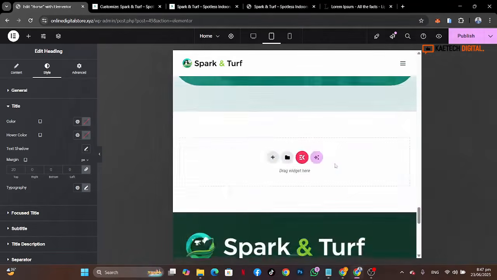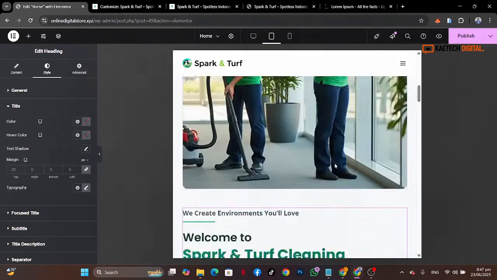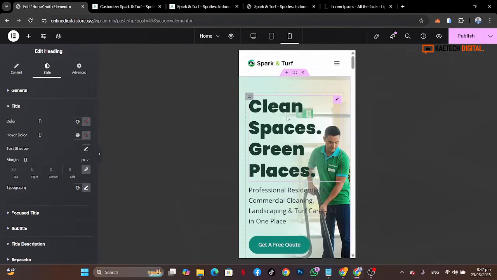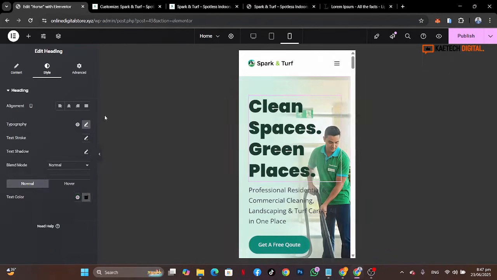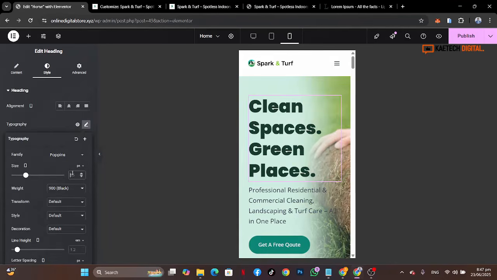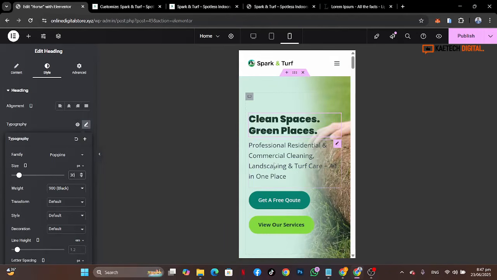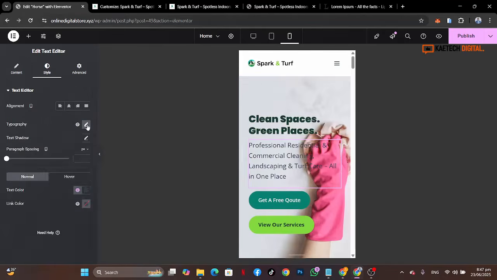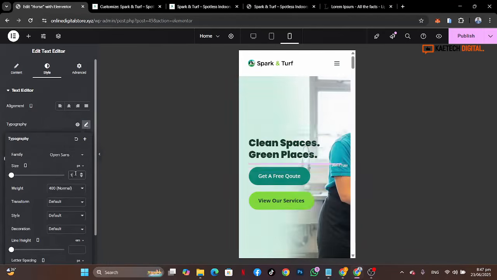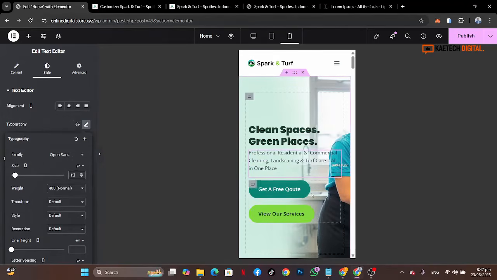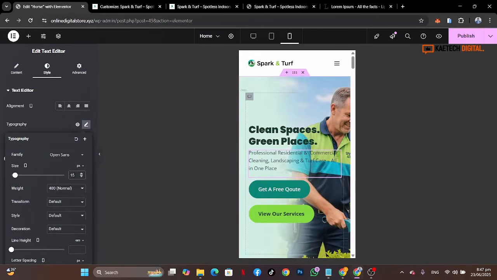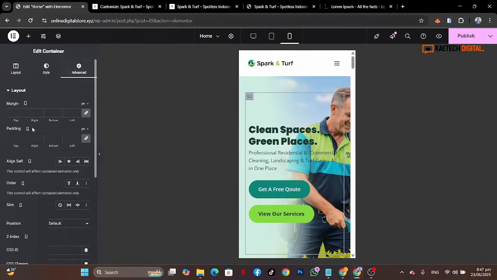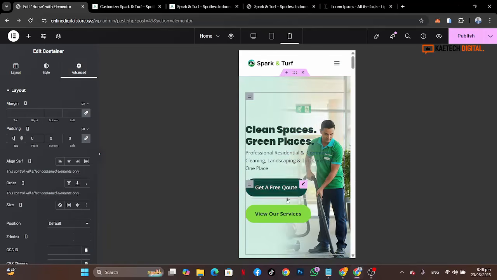Make sure that everything is well lit and well done, and then you go to your mobile also, make it responsive. So click over here, lower it like maybe 30, and it's okay. This one also, just go to its style, go to typography, make it like a 15. Okay, and it's okay. The same thing applies to the buttons also. So over here, what I'm going to do is I'm going to click on this one, and then go to advanced, and then unlink the padding over here.